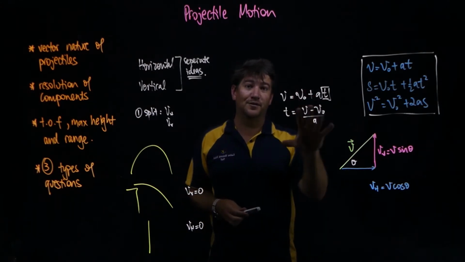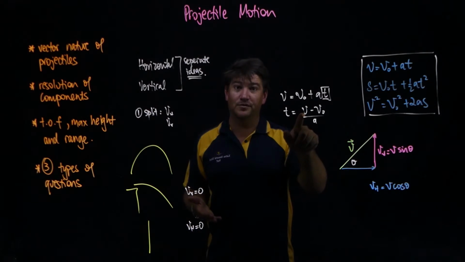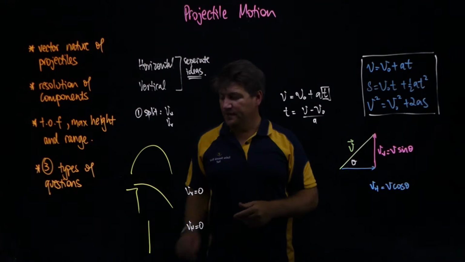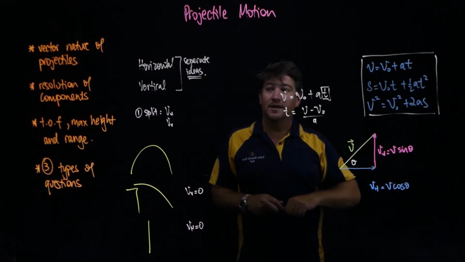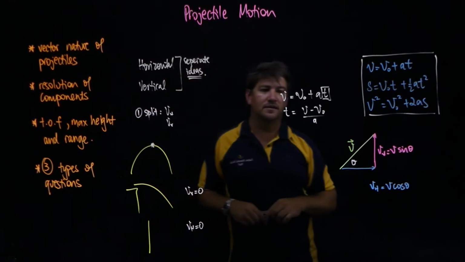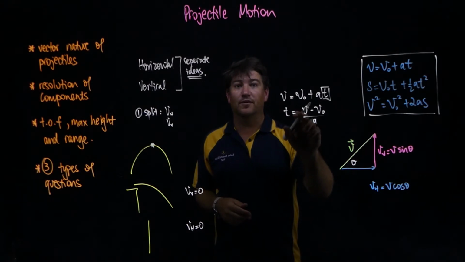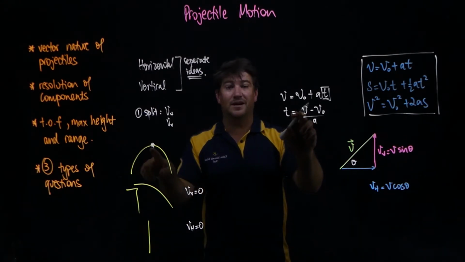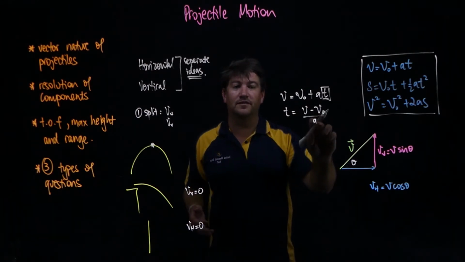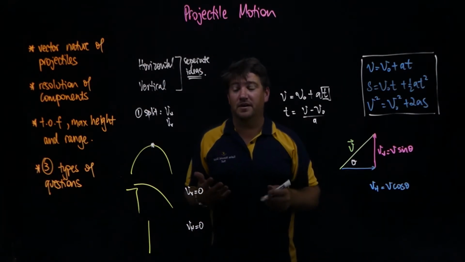Now this is kind of useful. If we want the entire time of flight, we put in what the vertical is going to be at the end and what it was at the start, gravity, and we'll find out the whole time of flight. If we want to know where the maximum height occurred though, that's up here. So we don't want the whole time of flight, we only want half of it, or we can substitute 0 in for the vertical velocity, because remember at the top it's going to be nothing, and this is our original vertical, and this is our acceleration due to gravity, which is straight down. So this will actually give us whatever we want.